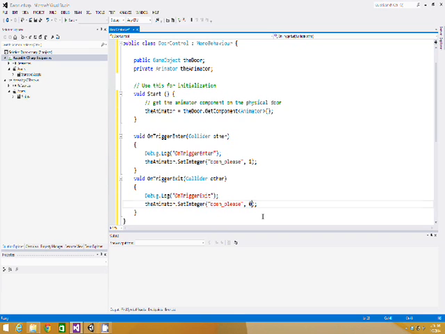When I enter, it goes to 1. When I exit, it goes to 0. When I enter the door, we go to 1, the door opens. When I exit, it goes to 0, the door closes. Save.